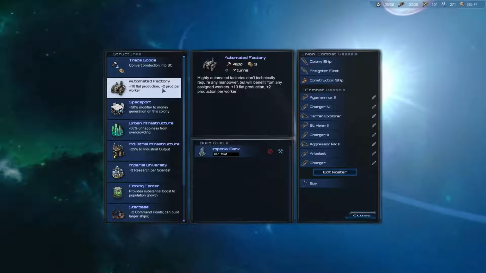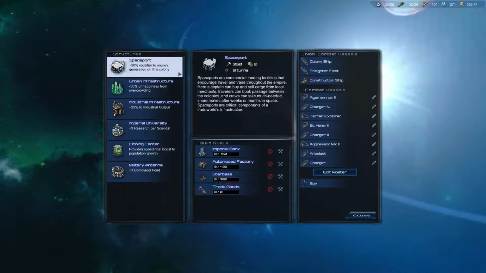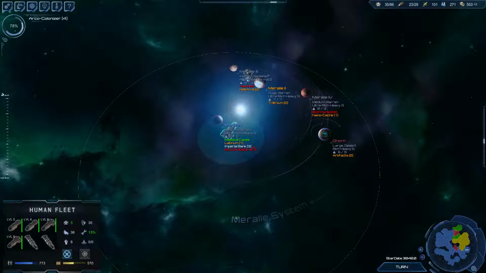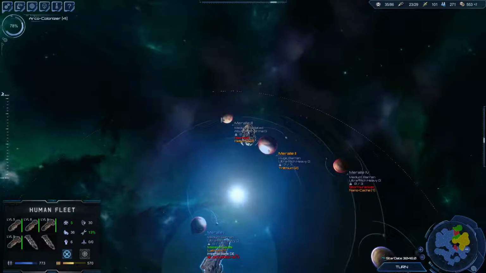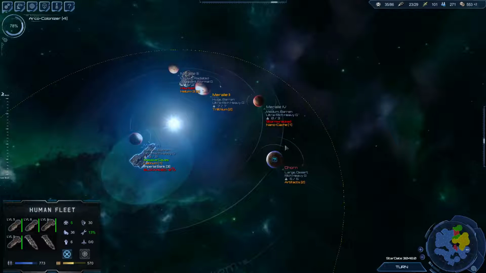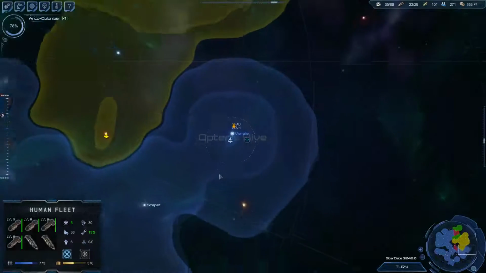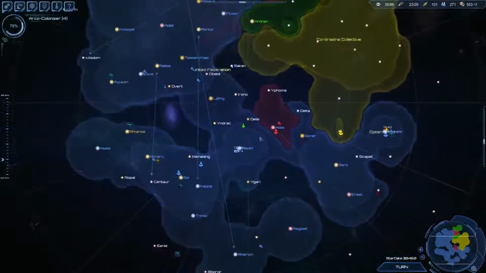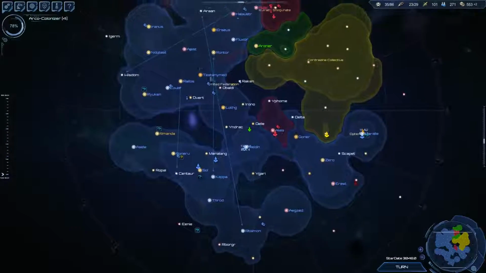And Imperial Bank, One-Way Factory, Starbase, Trade Goods. Alright, looks good. And then no population, 7 population, and darn, okay, so it's the last planet of the cybernetic bees.